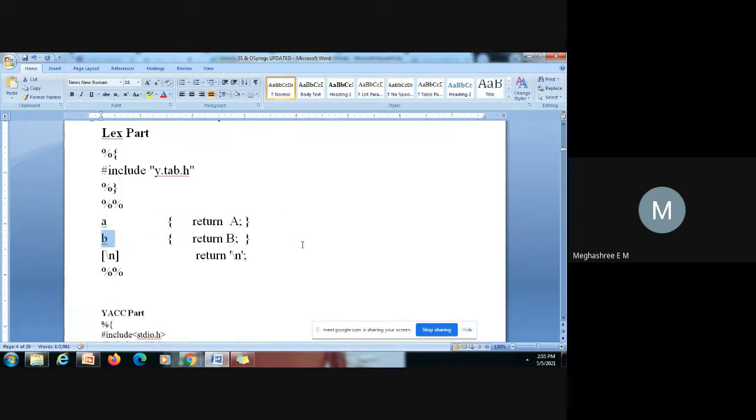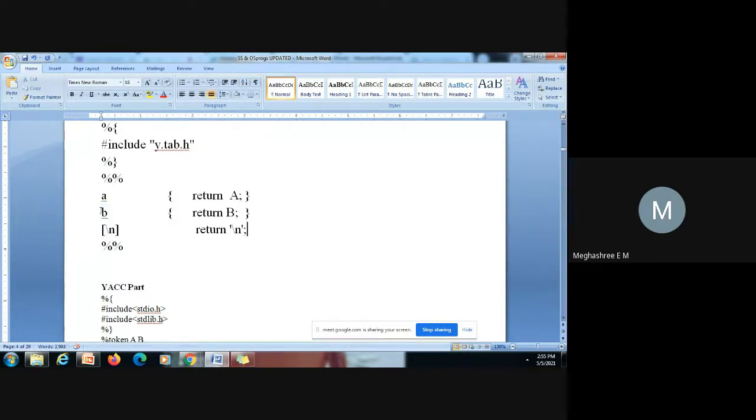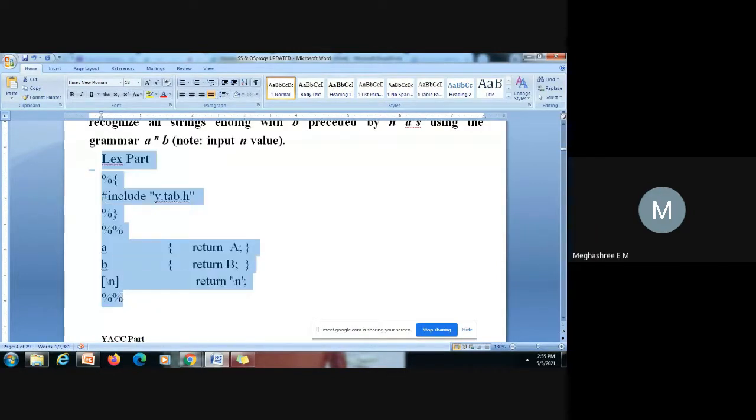If I write anything else, it has to return newline, but it has nothing to do with the code and you need not write this. If you write A and B, that is more than enough. Close this rules part. This is all about the Lex part.